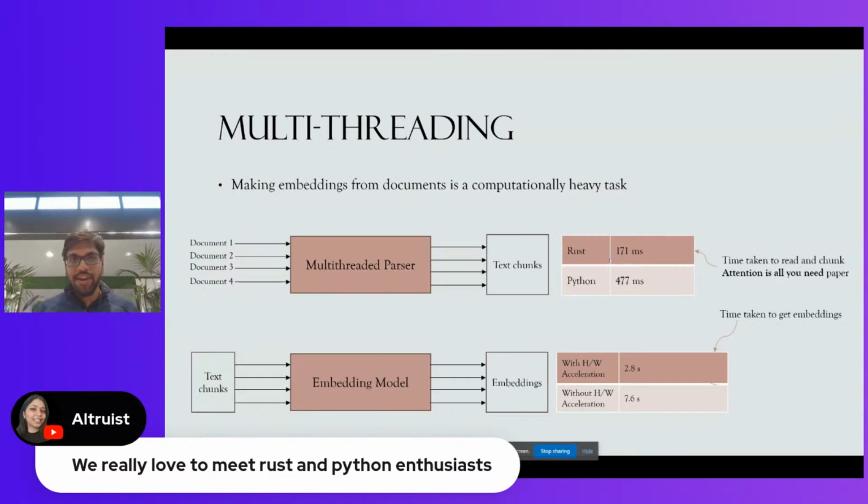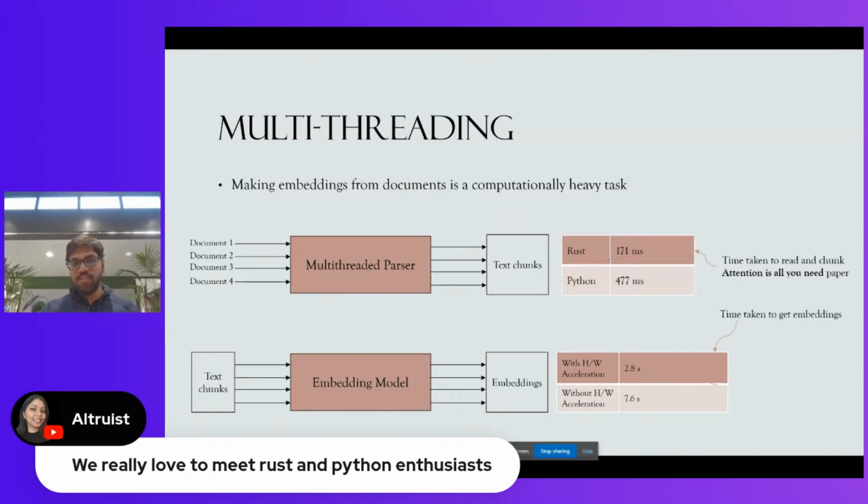So the main two places where we are using the power of Rust is in the parsing. As the name Embed Anything suggests, what we are basically doing is being able to embed any kind of document, and one of the documents is a PDF. PDFs are not very easy to parse. If someone has worked with PDFs, you will know that they come with a lot of overhead. You cannot just read text out of them like you would out of a markdown or a text file. So there is a lot of computational overhead regarding parsing a PDF, but Rust makes it easier.